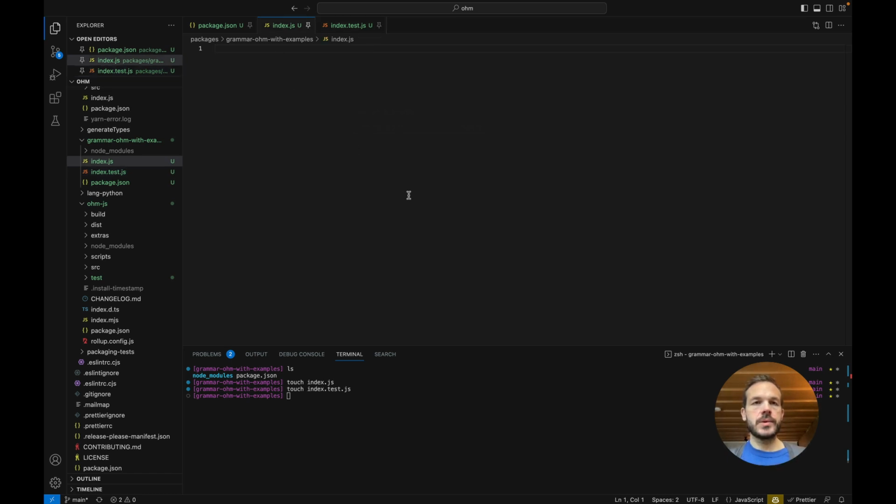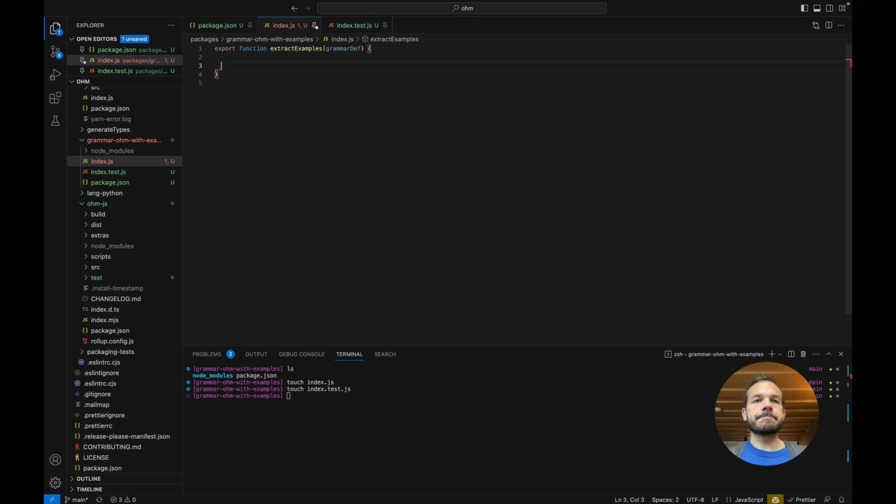All right, so the idea I had is something like this. We're in index.js here. We'll write a function like extractExamples. It will take some input, this is actually like a grammar definition, so let's call it grammarDef.